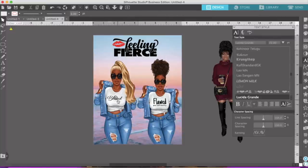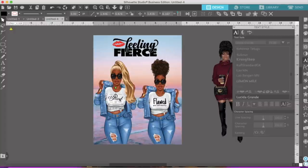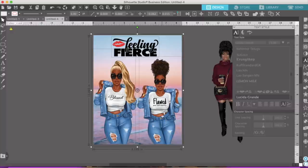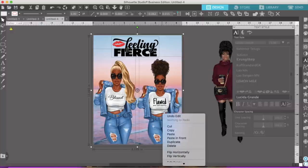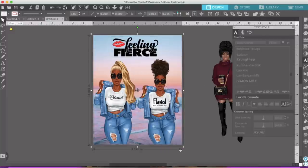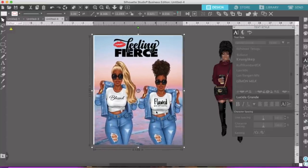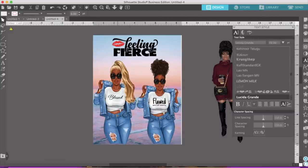You can do any little design or whatever project - you can put this on t-shirts too. I like this. This would also be cute on a luggage tag. Okay, so now what you're going to do is just highlight everything. You can group it if you want to - since you're just printing and cutting you don't really have to, but I'm going to go ahead and group it anyway. I right-click, highlight, right-click, and go to Group. So now I can move it all as one item and we're done with the design.